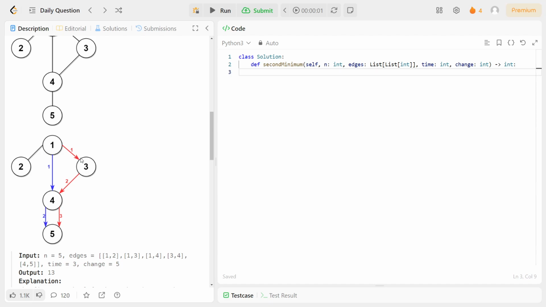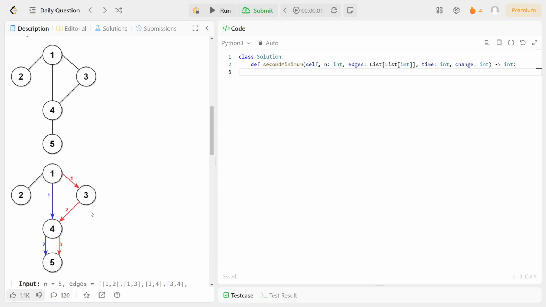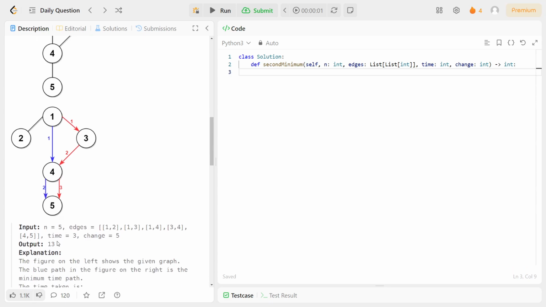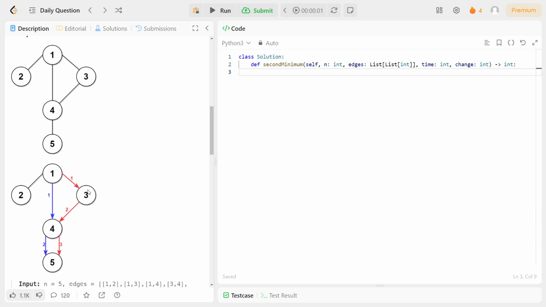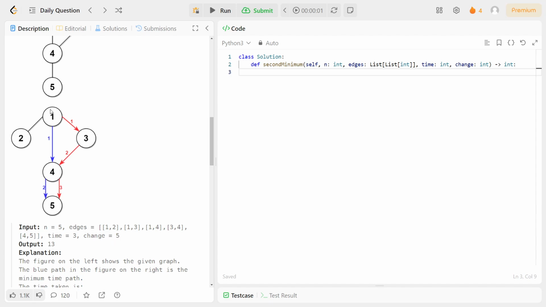In traversing from 1 to 3 to 4 to 5, we can see that situation. From 1 to 3, that's 3 minutes. We see it by time because each step takes time cost. So this is 3 and change is 5, so there was no change.